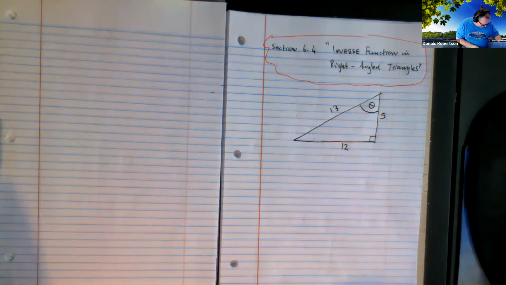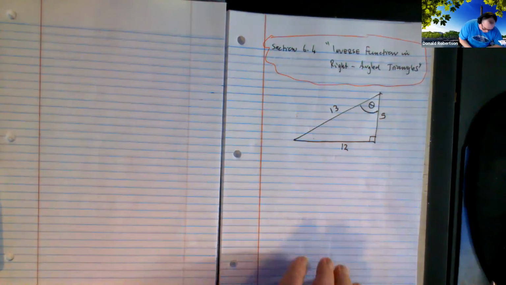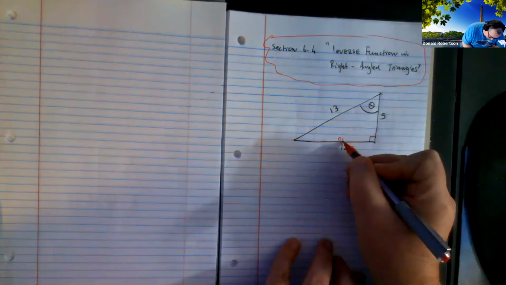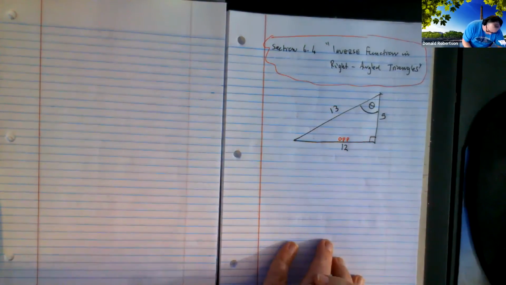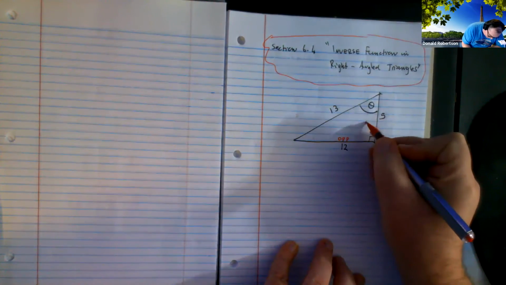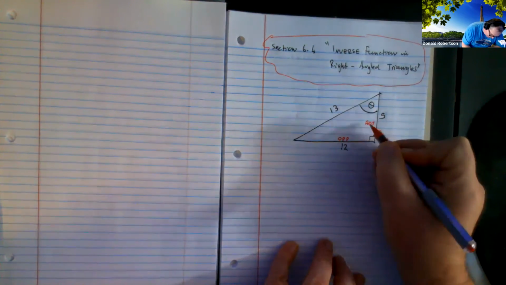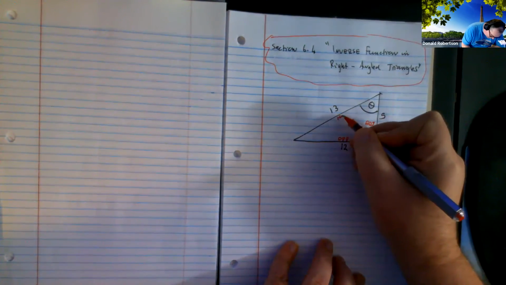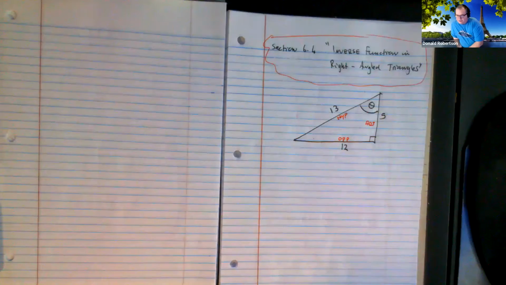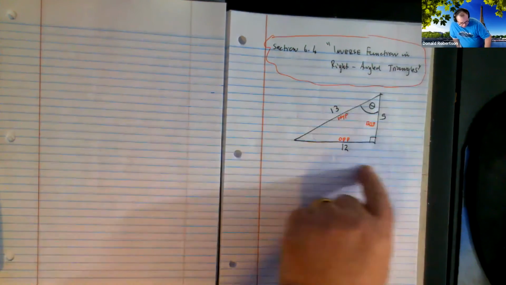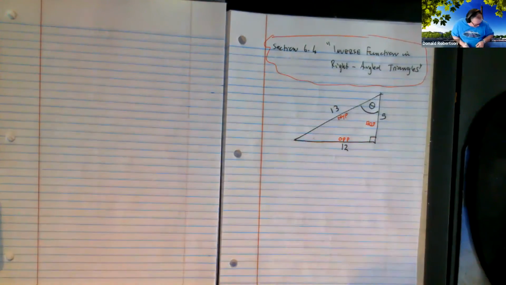Now, in this triangle, would you agree that this side, which is 12, is called the opposite, the side that's length 5 is called the adjacent, and this side here is called 13, the hypotenuse. Would you agree that's not new stuff? We've done this before, right? So they give you a triangle with theta, and we need to name these sides.